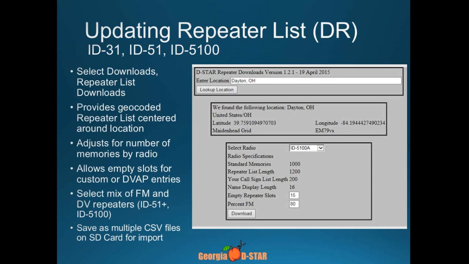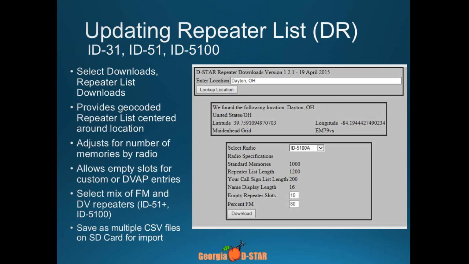Yeah, you're on your computer for this, on dstarinfo.com. So I'm going to get 80%, which would be, what is it, 1,200 minus 240, about 1,000 FM. Now, I know in Georgia we have 500 FM repeaters. So I'm going to get all of Georgia FM repeaters plus some of the neighboring states.